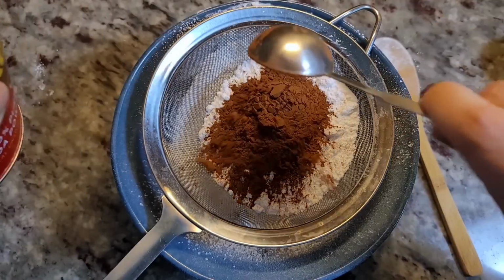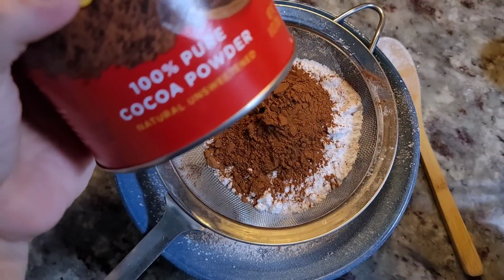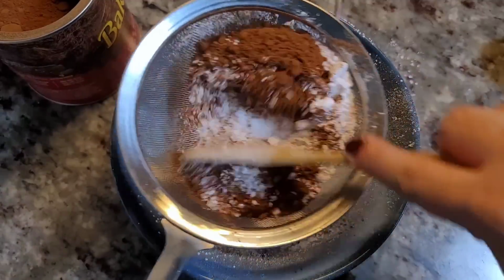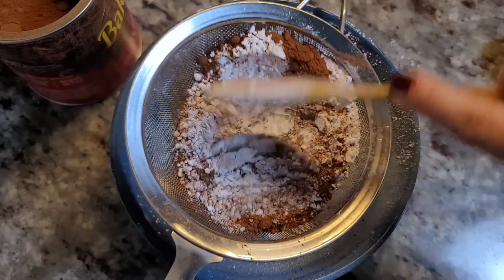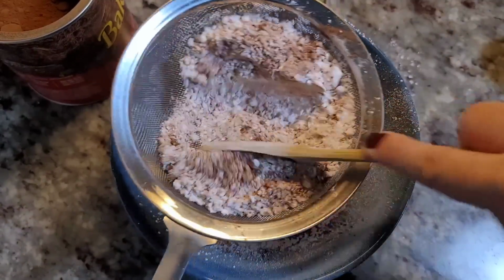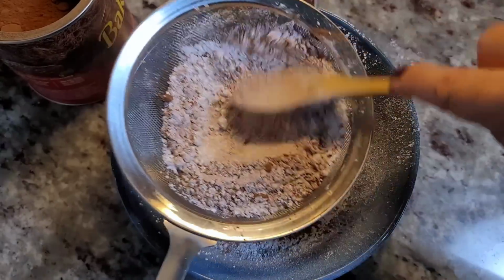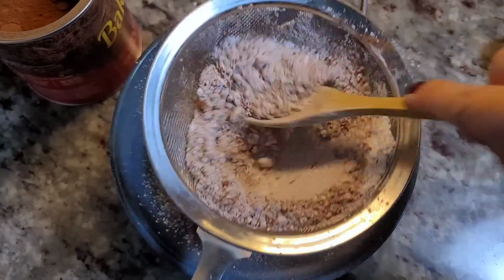This is 2 tablespoons of cocoa powder, unsweetened. And now we're gonna just work that in. This'll just mix everything a lot better, and it'll also get out the lumps. You want this to be smooth and creamy when everything is done.